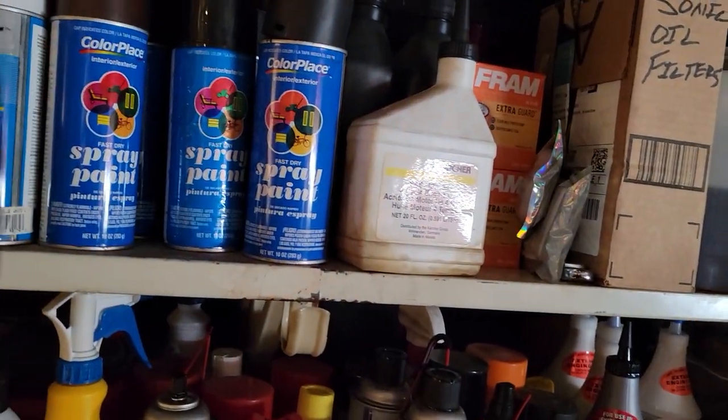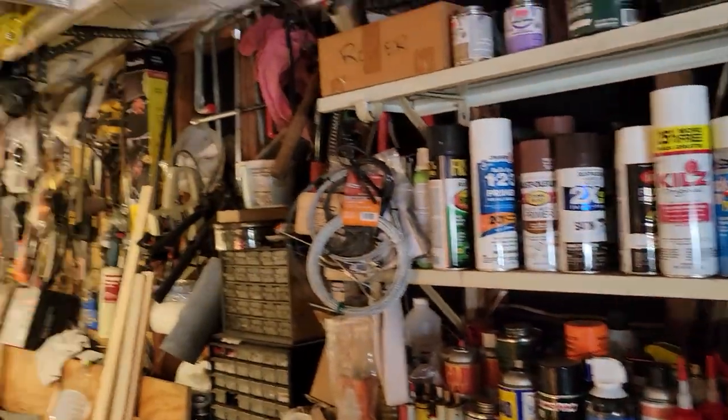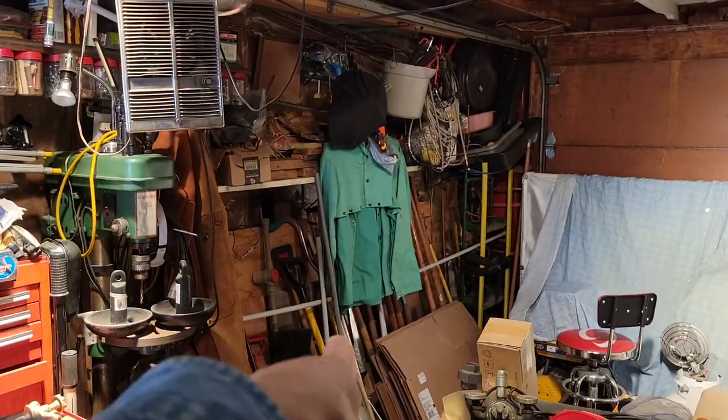I'll probably keep most of this stuff because I'm using it all the time — all the lubes, the paints, and a little more Kilz. That other stuff — I think it was some Zinsser or something — it sucked, didn't work well, got all that paint on the floor. Instead of having my pack-out system over there where the rakes and shovels were, this is where the electrical is going to go. I made a decision not to document this electrical install because I don't think it's wise — I'm not an electrician.